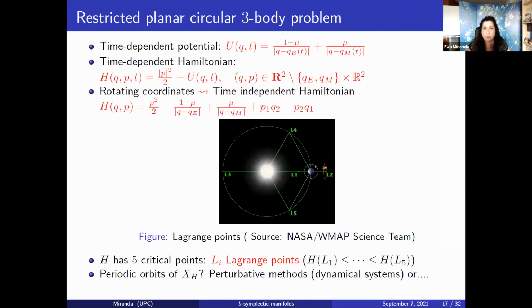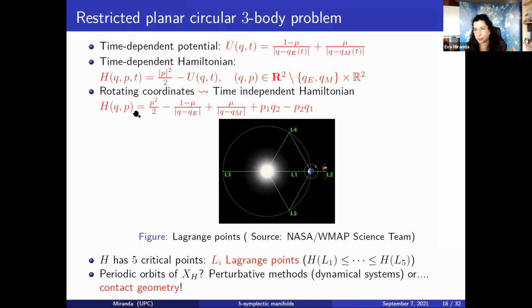So in order to address this, and this is a bit hard, this could be an exercise. This has to be checked. I'm going to now tell you the result without doing the exercise, but this is a computation that would be needed. You need to change to what is called rotating coordinates. Once you change to rotating coordinates, the Hamiltonian also changes. And the good news is that in rotating coordinates, the Hamiltonian is t-independent. If you like physics, you can interpret the term that you add here as the Coriolis force. If you're a mathematician, you say, oh, I just made a change of coordinates. I am very lucky, I killed time.